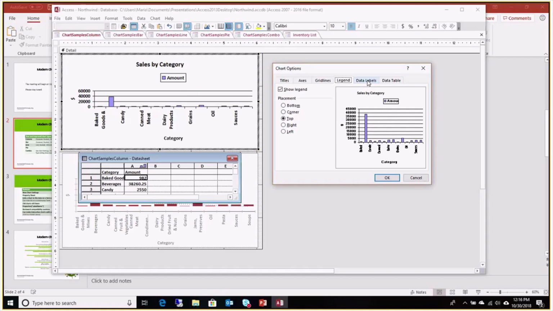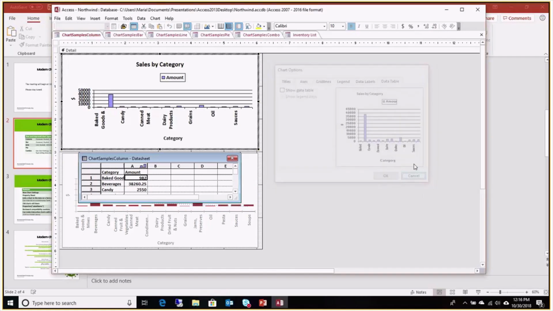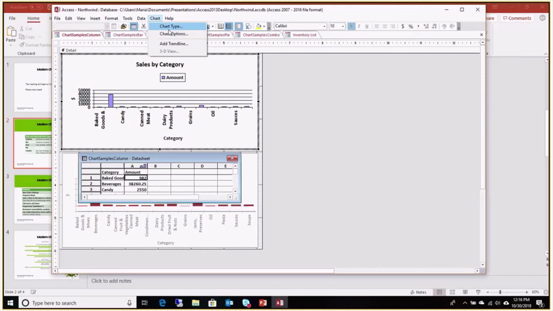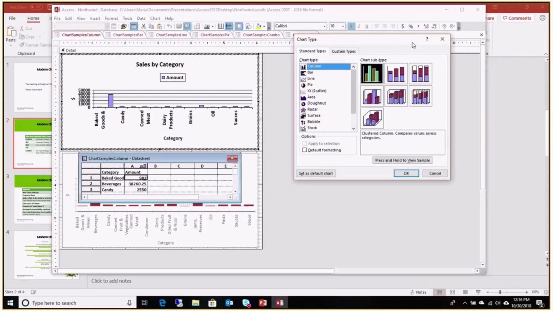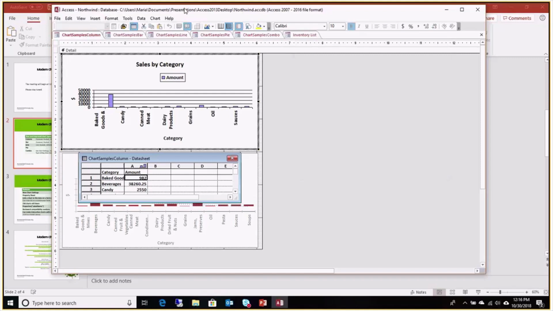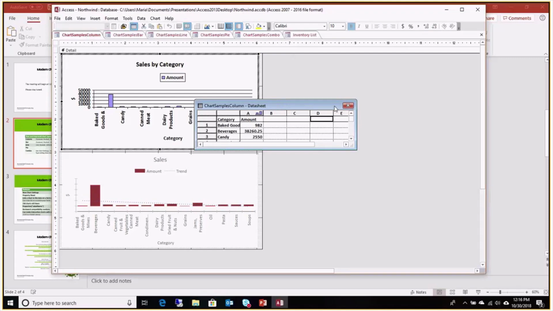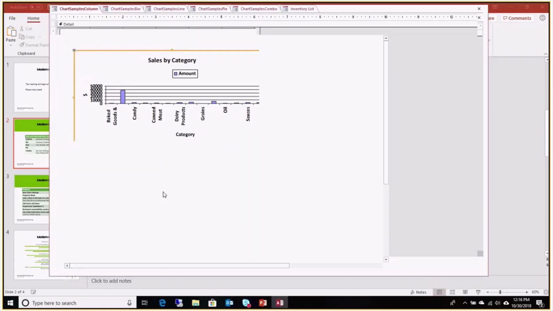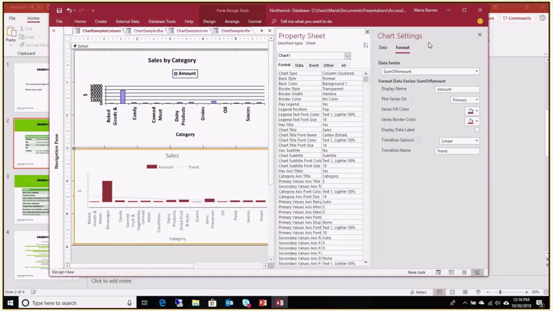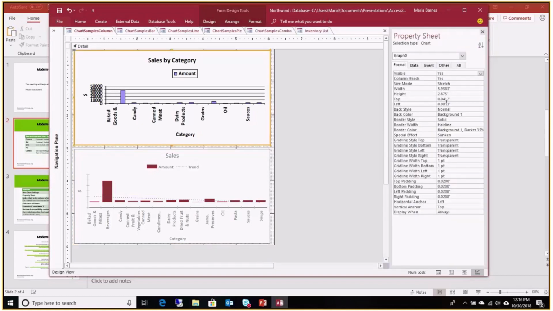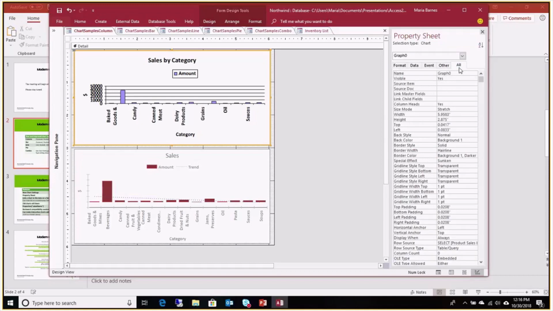So all these different options for chart options appear up here, and chart types gives you some different types to choose. So that looks very different than, you've got your data sheet here, very different than when you are talking about this chart settings area and the property sheets fields. There's very minimal things you can do with the property sheet in the old types of charts.